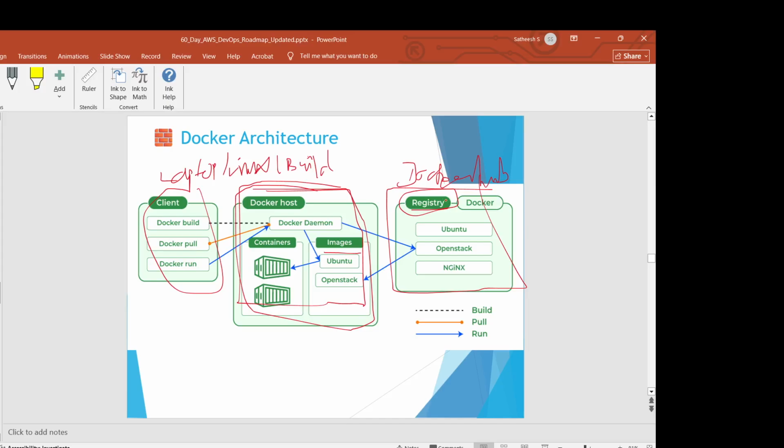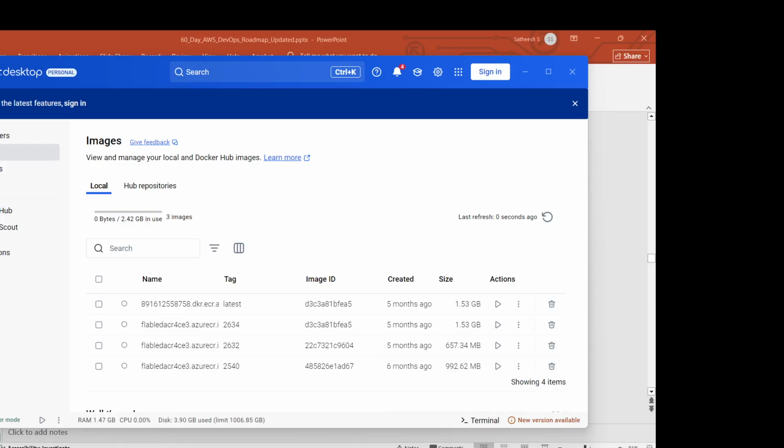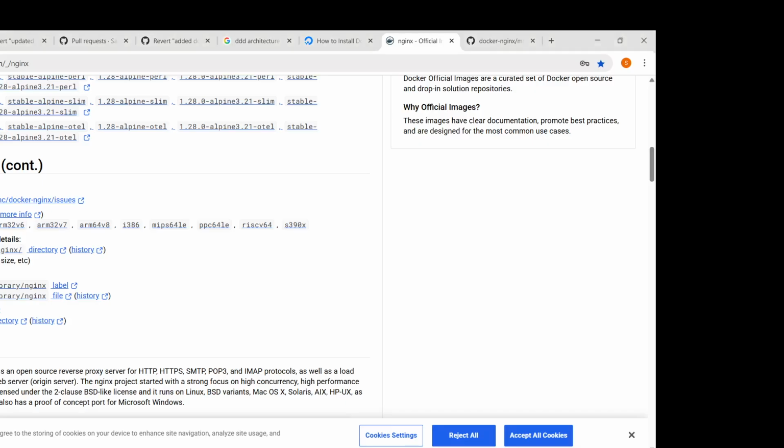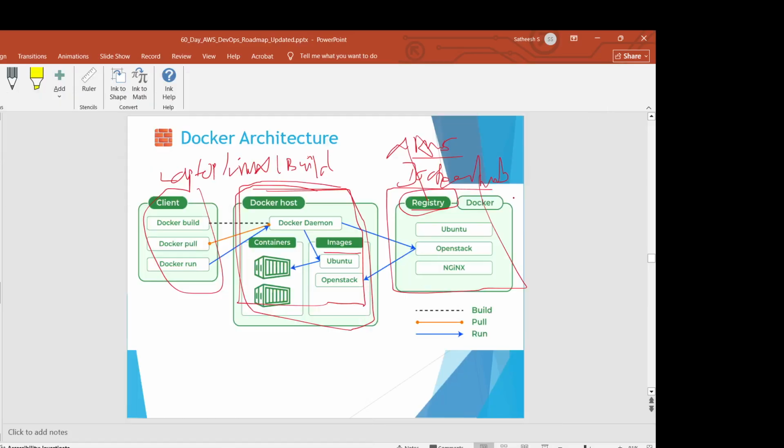In AWS we call it ECR, Elastic Container Registry. That is similar to Docker Hub, because Docker Hub is a public one, though you can make the images you build and push to Docker Hub private. Still, people using a cloud platform will use a service like ECR, which we will cover in our AWS class.